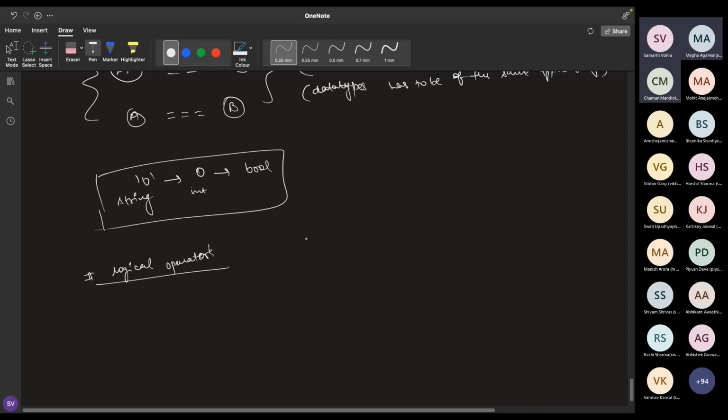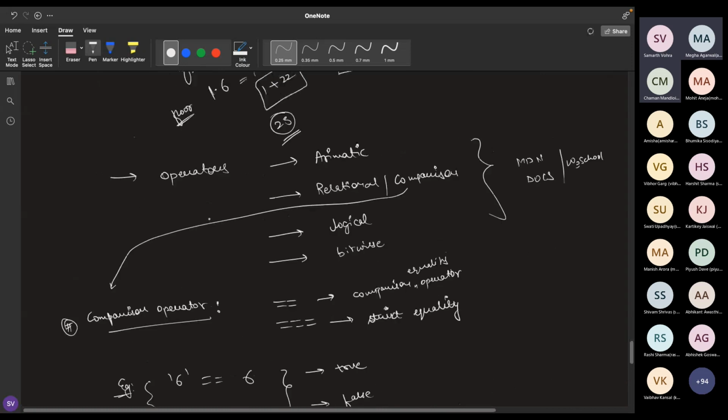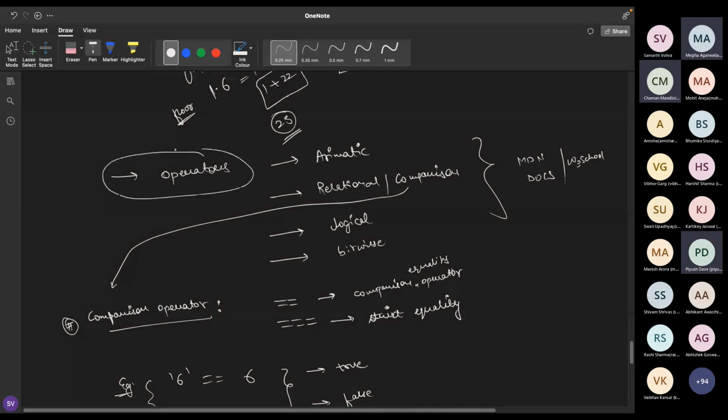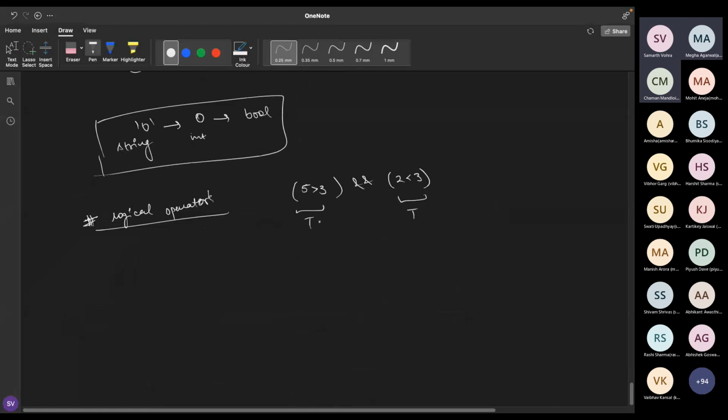They use double and, &&. Let's assume, for example, I want to say that 5 is greater than 3 and 2 is less than 3. For and, they both have to be true. Those who are having some issues, kindly read the documentation on how these operators work.